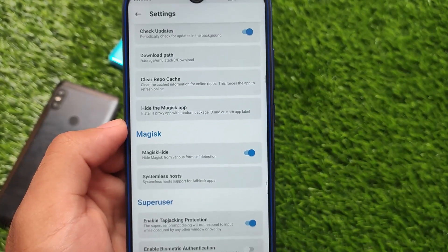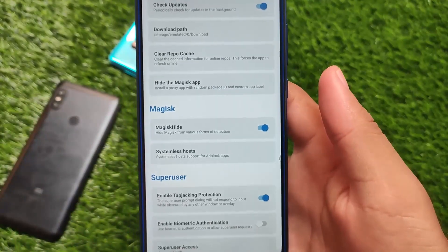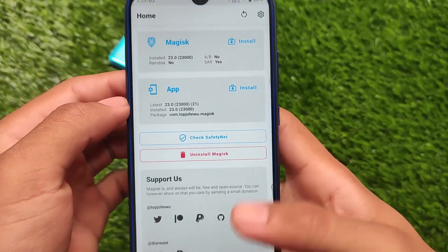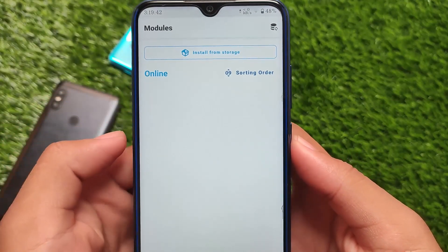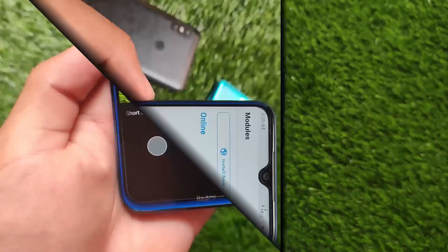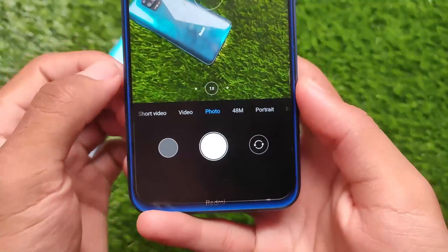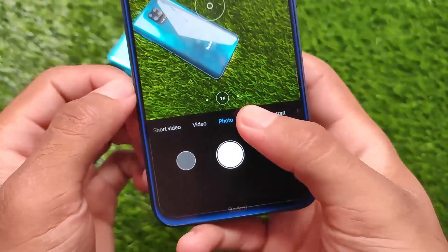You do need to hide Magisk in settings — that's important to keep in mind. If you don't hide Magisk, you might get the safety net error. If you don't root your device, safety net should still pass without root, though I'm not 100% sure since I have rooted my device. You can give it a try, or root and hide Magisk.